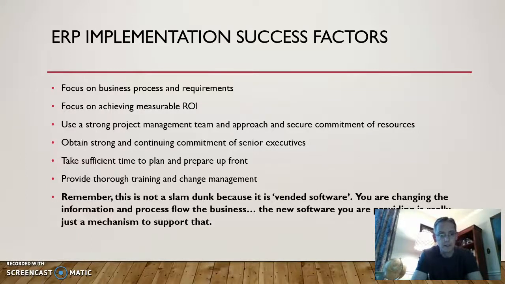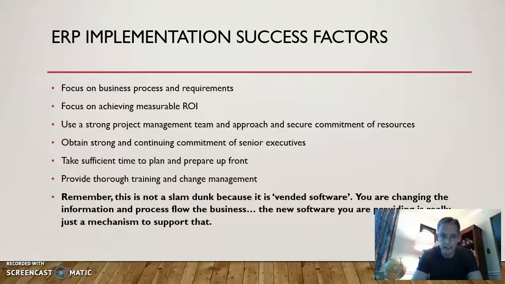Focus on the business processes and requirements, what's going to be needed. Focus on measuring some sort of return on investment, right? If we invest in this system and buy it, what's going to be the return that the company gets on it? Put a strong project management team, okay? Don't rely on the vendor themselves. This is going to be core to your business operations. If something falls apart in your staffing or in your payroll or in your relationship with the customer, that's a huge problem. So make sure you get the best people on this team to work with the contracting team, make sure it gets implemented successfully.